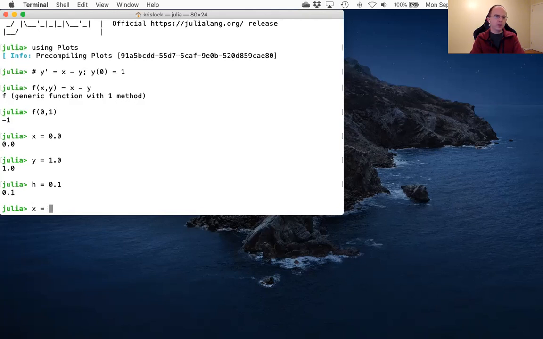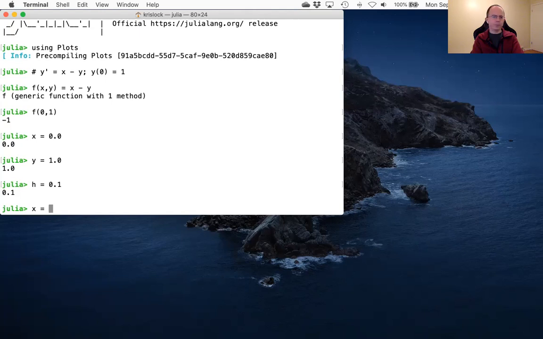So each new value of x we're going to get by adding h to it. So our new value of x is going to be x plus h. Maybe let's do this differently, I think this is a little bit more confusing. So let's just go ahead and actually do it.